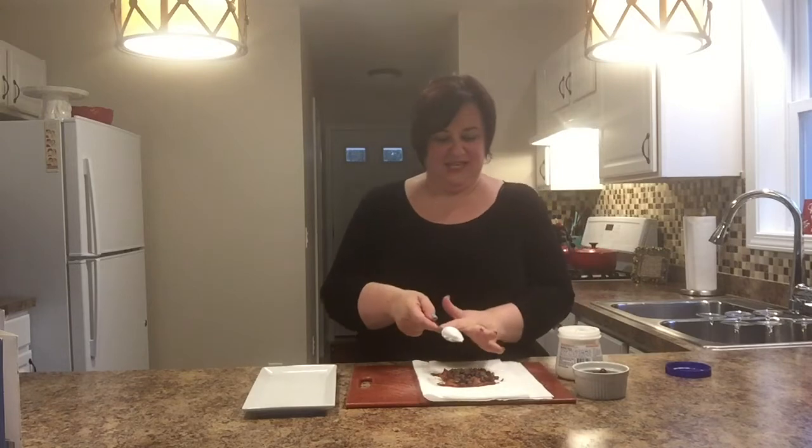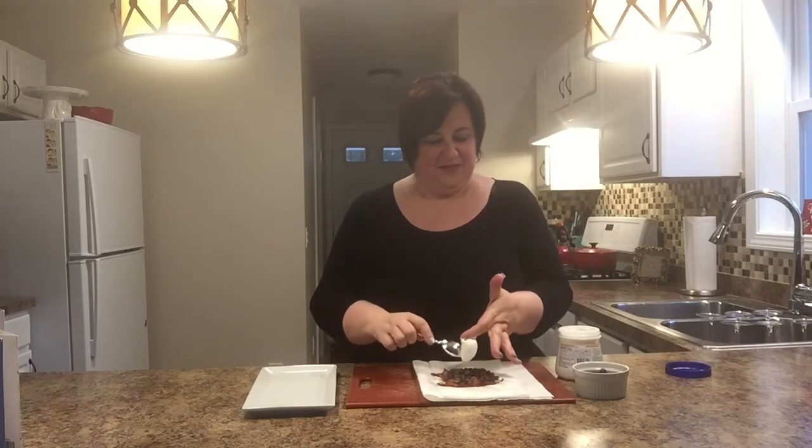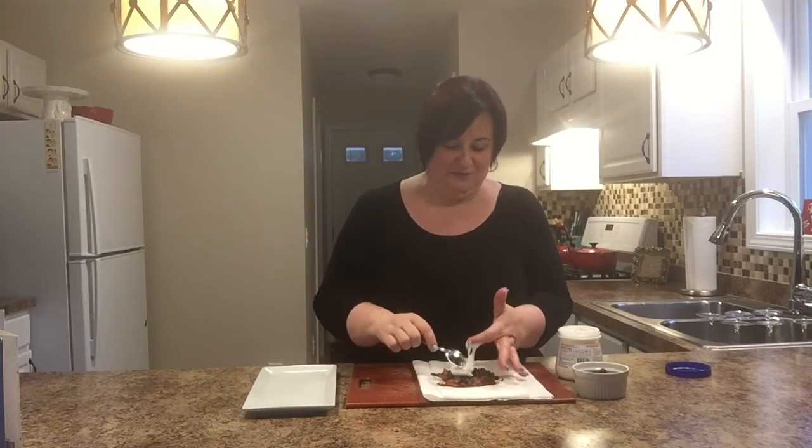now the trick is, if you take the spoon or whatever you're scooping this out with, if you're not using something that is like a rubber texture and you're using something like this, you could spray it with a little bit of Pam, or you can hit it with a little bit of oil, just wipe it off, and then it makes it easier to get this out. I did not do that.